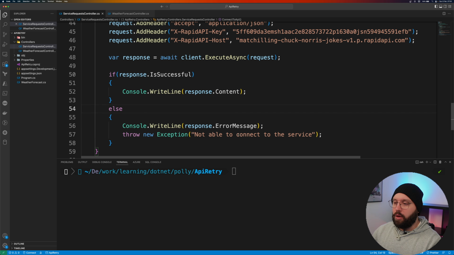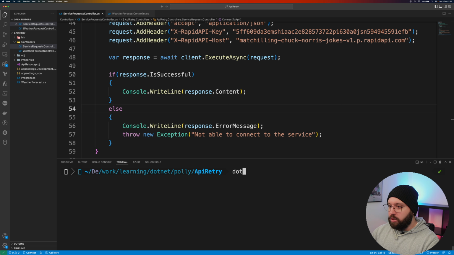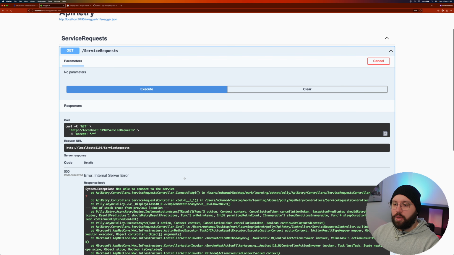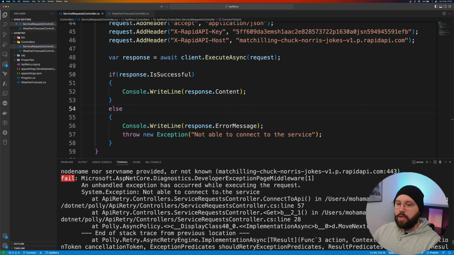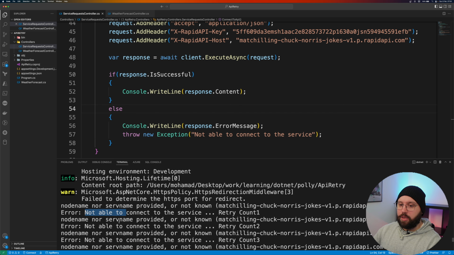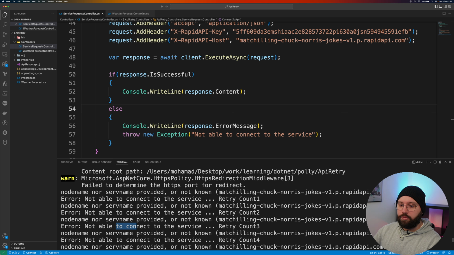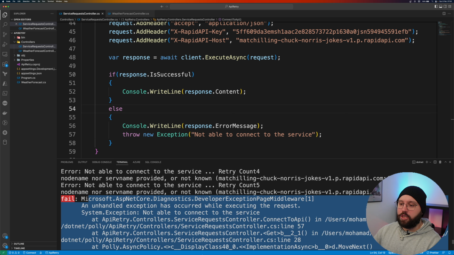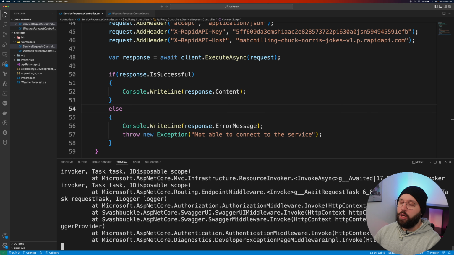So right now, I'm just gonna run my application. So .NET run. Again, I'm still not connected to the internet, and all I'm gonna be doing is execute. And basically here, if I come and see the amount of executions that happened, we can see that my error is basically 1, 2, 3, 4, and 5. So basically it connected 5 times before it actually crashed and gave me the error that it's not able to work. So we can see here that my actual API tried to do a 5-time retry to my connection to my service. It's very fast.